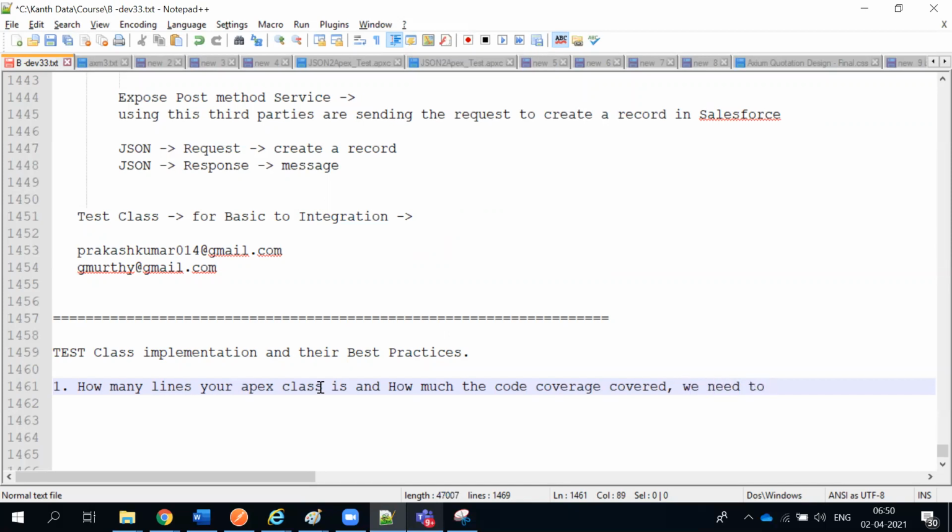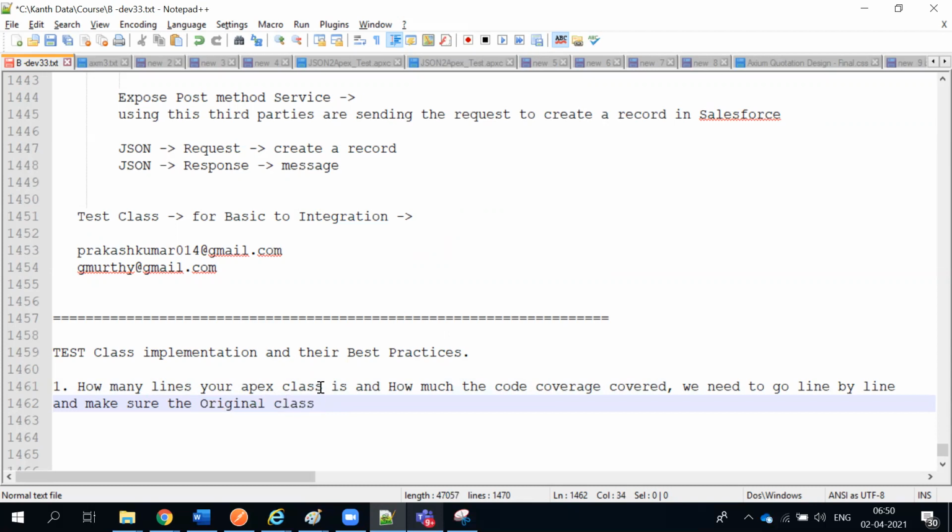We need to go line by line and make sure the original class is covered.